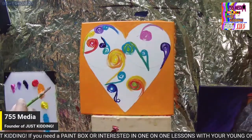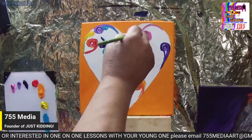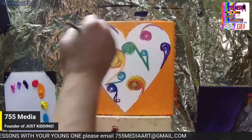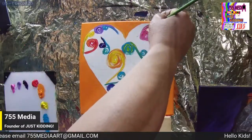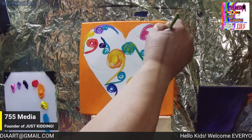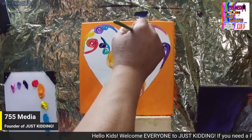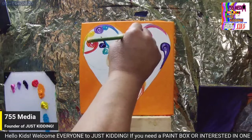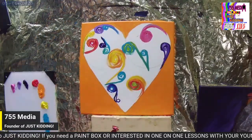Isn't that cute? All right, so I like pink and red, so I'll need some red to go inside of my pink one, like so, and then I'll take some more and go inside of this curly swirly, like that, and just drag it all the way to the end of the canvas, like so, and I like that. So I'm gonna make it really round, okay, just put a little bit in the middle, and so we're rolling, y'all.